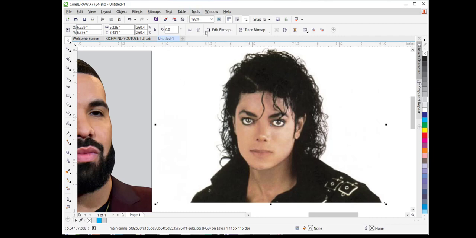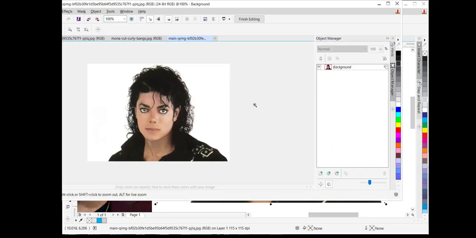Now just click on the image. You can click edit bitmaps. Now if you don't have these, or maybe you want to adjust your Corel Draw, you just double click and go to edit bitmaps. But I love this method. You always sit on the property bar, click edit bitmaps. Now clicking on the edit bitmaps is going to open up Corel Photo Paint for you, and we'll have it here. This is what we have here.